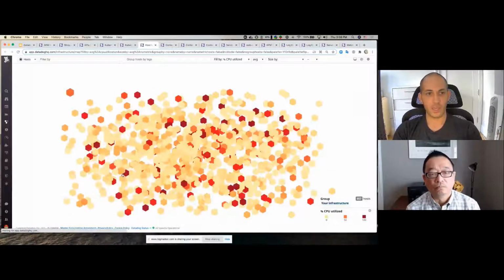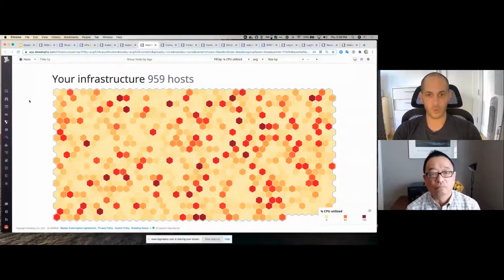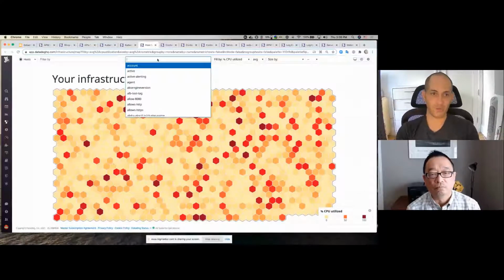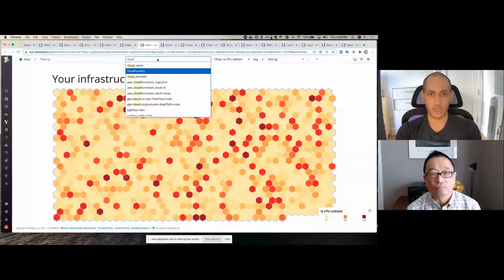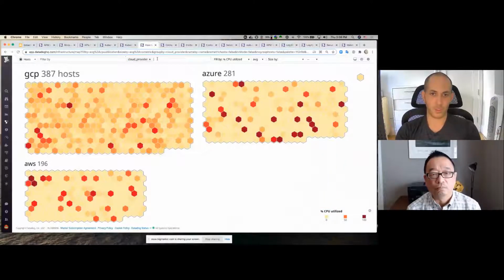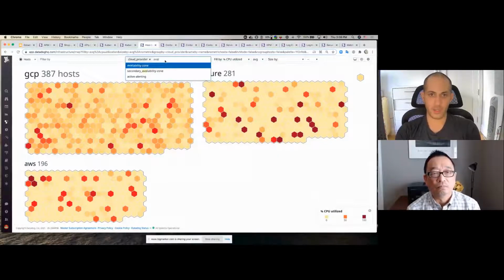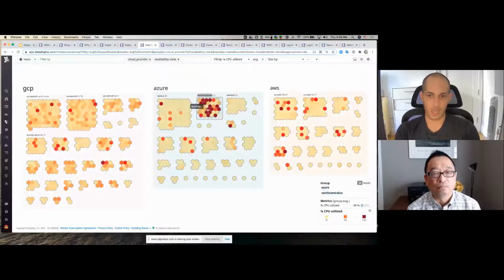You can also see the Datadog Host Map. Now we can see all our hosts with their CPU utilization as the color. I can use tags across almost everything in Datadog, such as cloud provider, to group my hosts by those major cloud providers, and I can also add additional tags such as availability zone.